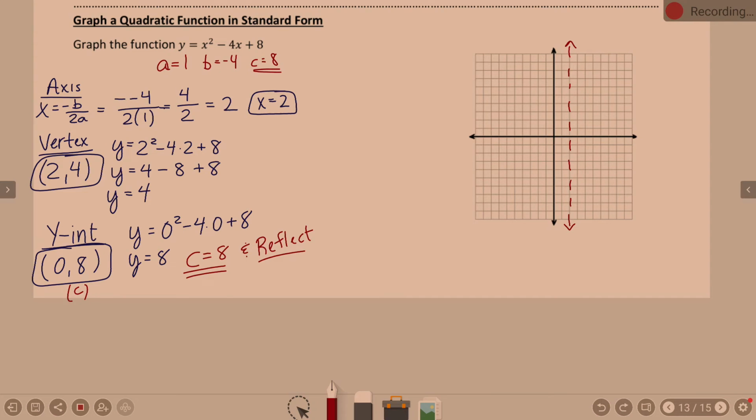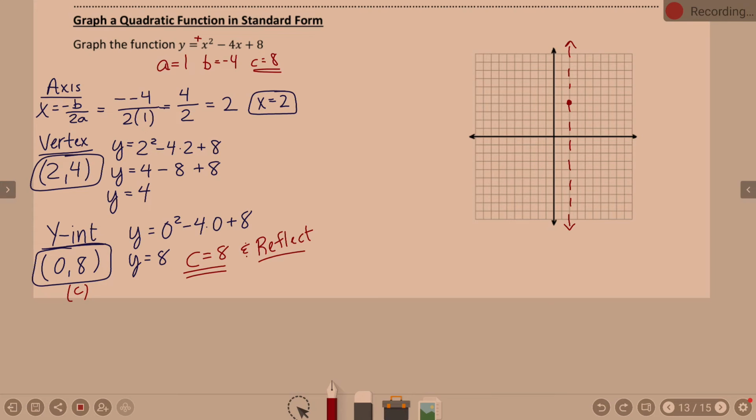And I think it's helpful to see the visual here. Now, that's x equals 2. Where's my vertex? 2, 4. From the origin I go right 2, up 4. Notice that's on my axis of symmetry, right? As it should be. If it's not, you have a problem. Now, think with me. Is my parabola supposed to open up or down? How do I know it's supposed to open up? It's not a negative. Because A was positive, yes? Because A was positive, I know it's going to open up.